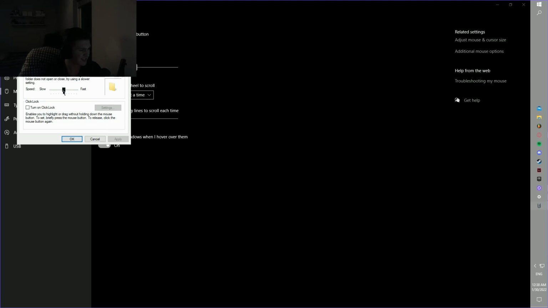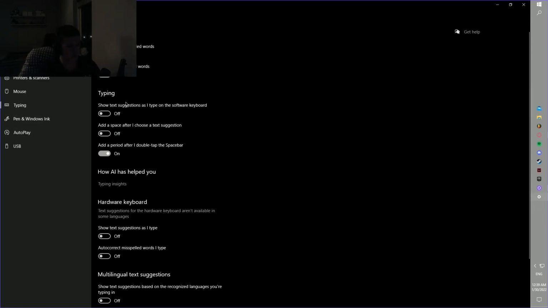Here, put it to the 6th tick. So that's the first one, 2nd, 3rd, 4th, 5th, 6th. So middle. Then we'll go into pointer options. Turn this off, so it should be unchecked. This is obviously mouse acceleration. Mouse acceleration means if you move your mouse, it gets multiplied depending on how fast you move your mouse or how slow. Really bad, it's just not consistent. So if you want better consistent aim, turn it off. This should also be on the 6th tick or in the middle.